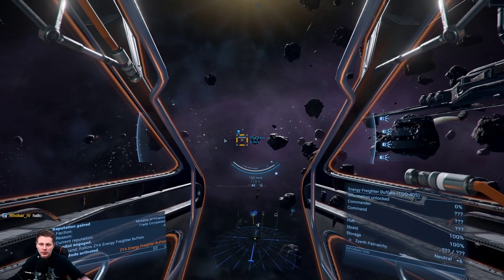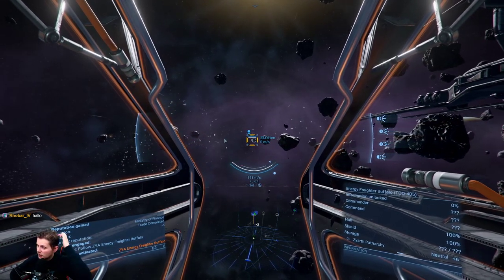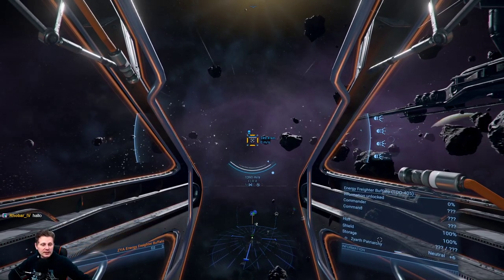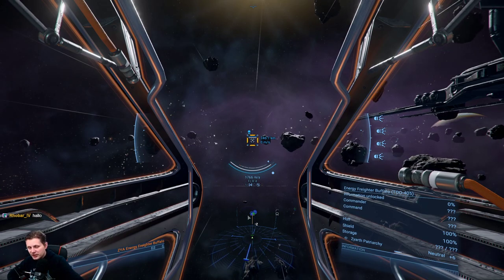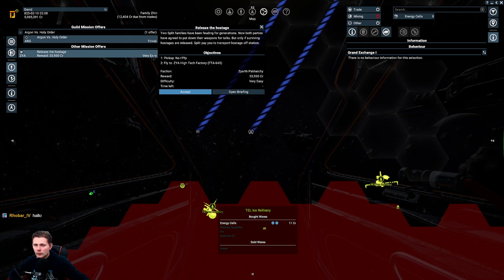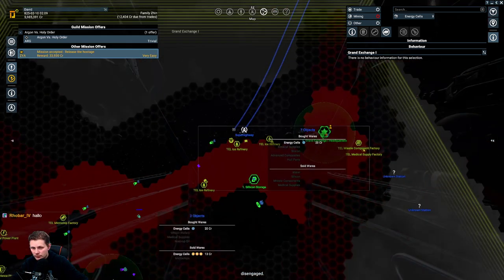Buffalo. There we go. We're going to be scanning him. Hopefully he has energy cells on him so we can finish that mission. We'll also accept this. Disengaged.